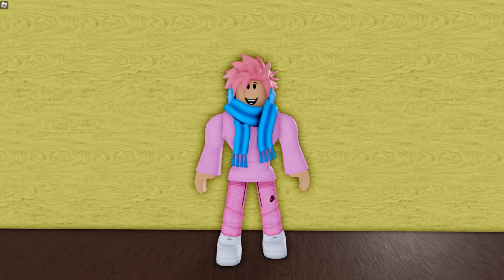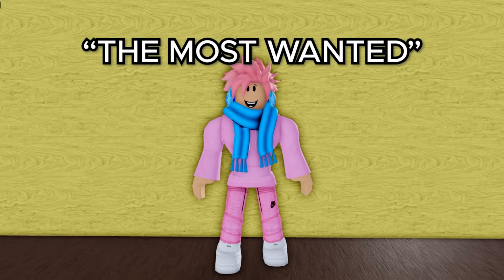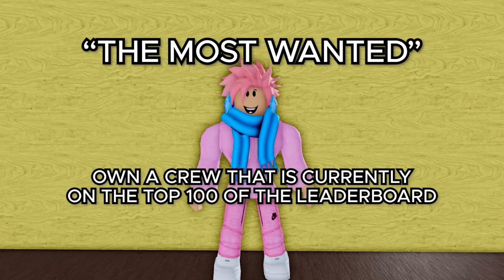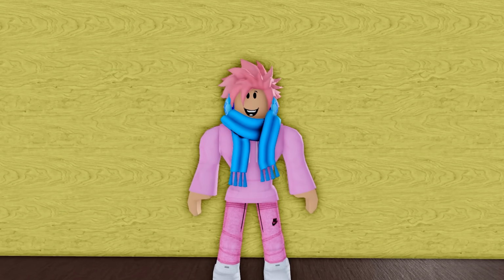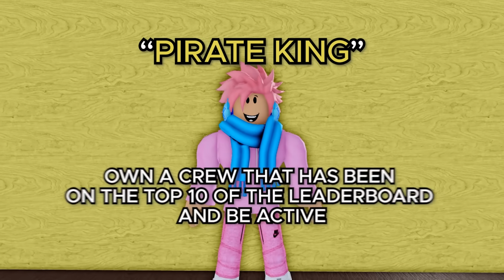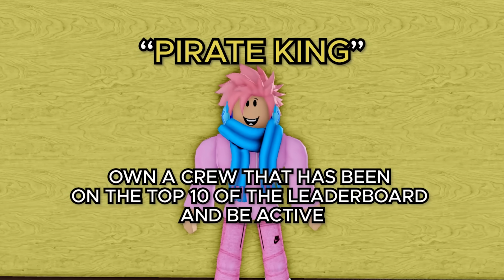Moving on, we got some pretty difficult titles to get. The Most Wanted title, for this one, you get it by owning a crew that's currently in the top 100 of the leaderboard. And this is pretty hard to do if you ask me. And the next title, which is Pirate King, for this one, you need to be in the top 10 of the leaderboard and be active.